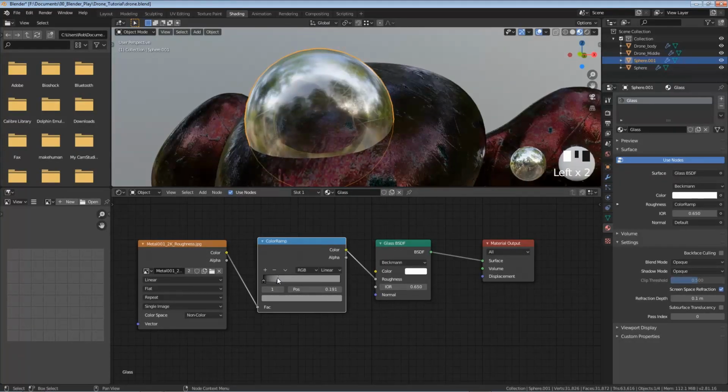Why aren't we seeing much of a change though? Oh, okay, we are seeing a change. I just wasn't getting it close enough. So I'm going to bring it over, maybe something over here. And also let's just see what happens if I move the black over. So the black is just going to make it really reflective. Maybe I'll move that over a teeny bit, but then let's left click and drag this one back over.